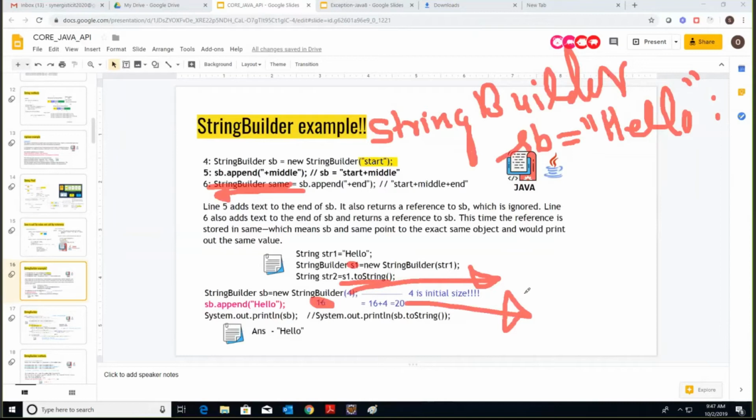Guys, a string or any data structure has two things, size and capacity. You can say this room has a capacity of 50 students, but right now 10 students are there. You understand? So 50 is the capacity and 10 is the current strength. When you print the sb, it will just append two string on it. You know it. I hope I am making myself clear. Yes, it's clear.